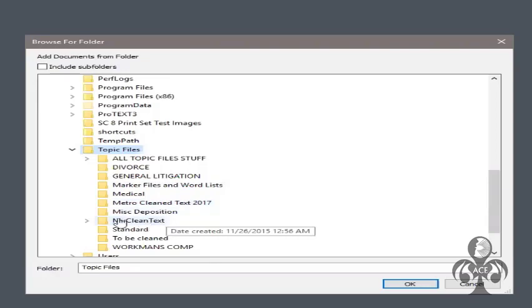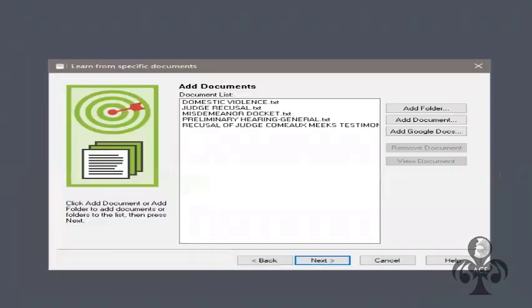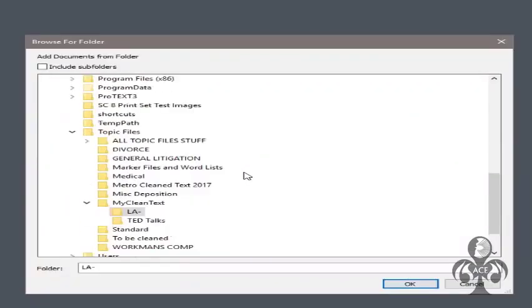Now I'm going to go to My Clean Text, and I'm going to run the document that I just created, even though I said I wouldn't because it has all caps, but I'm going to run it anyway. These are some documents based on Louisiana transcripts that I've gotten. And you can add more than one folder, so I'm going to click on Add Folder again.